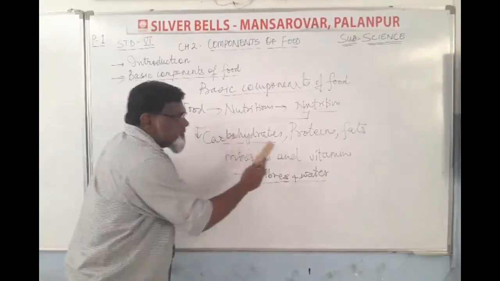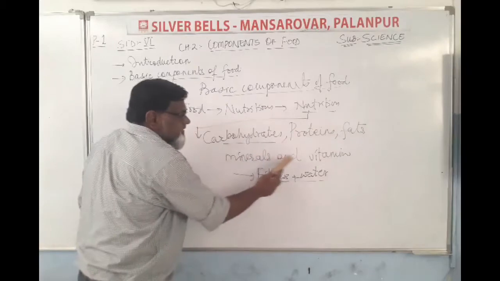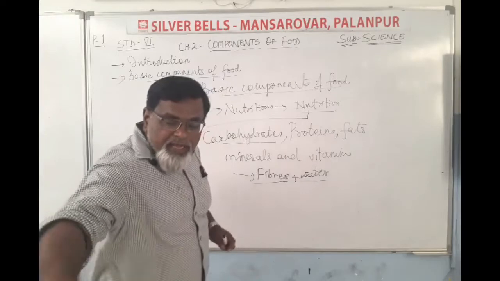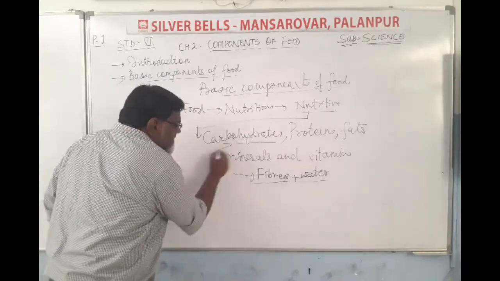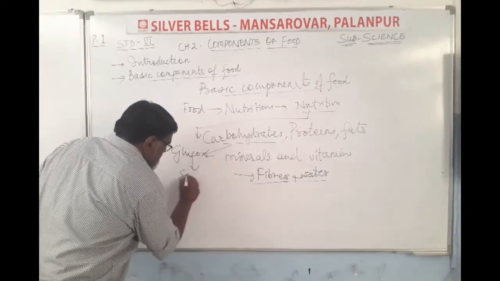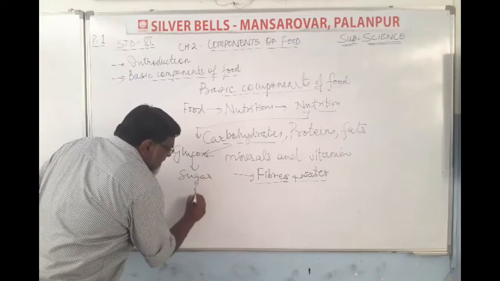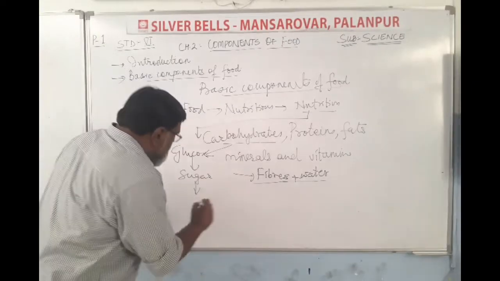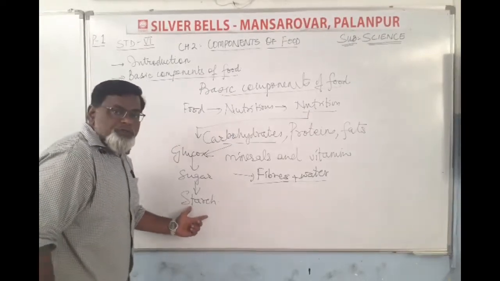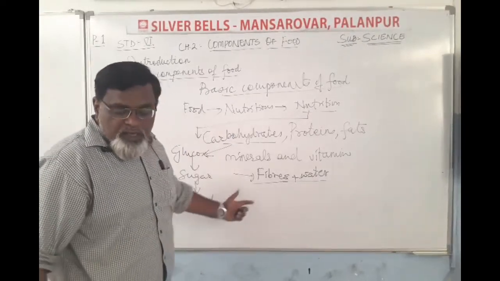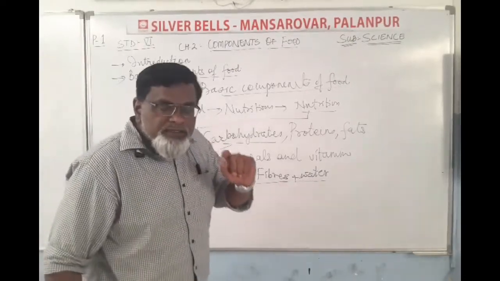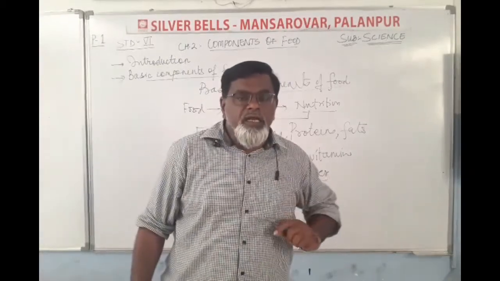So, these carbohydrates, proteins, fats, minerals and vitamins, we are going to test. Like in carbohydrates, what is carbohydrates? That is glucose, sugar. And which test are we going to do? Test for starch. In the next part, we are going to do the test for starch and fats, etc., which we can easily test in our daily life food.